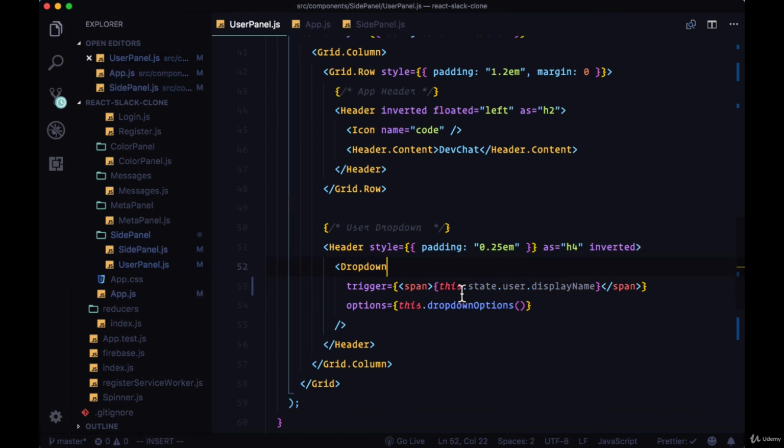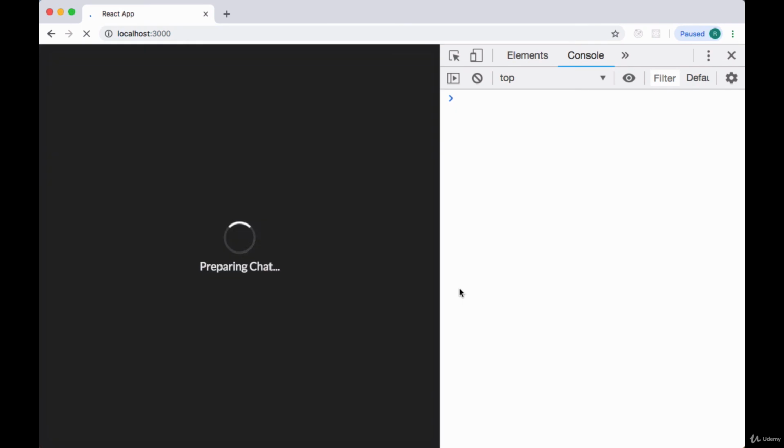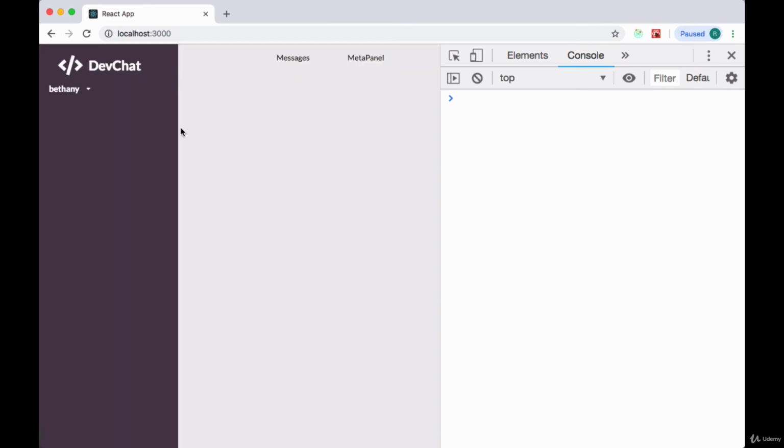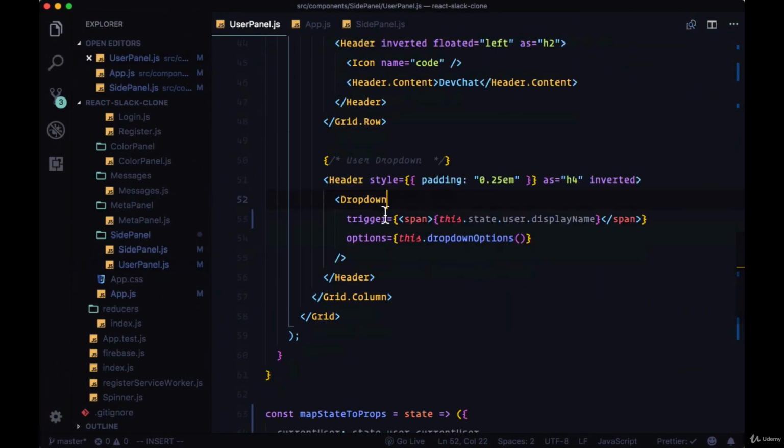So we'll save all those files. If we head back to our app, we can see immediately we have the name of the user that's currently authenticated in both places in our dropdown.